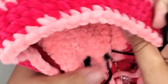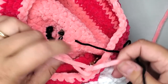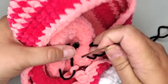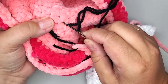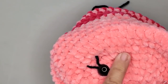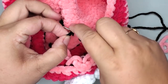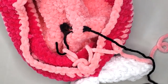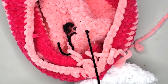And we're going to come in here, untangle ourselves. Oh, you see what I did there? I have to fix that. And we are going to knot this by grabbing an inner loop somewhere in here. Make sure that we can't see it on the outside. And we are just going to tie it off with a knot. Whoop. Sorry, guys. All right. Then we can cut a piece off. That is our eyes.